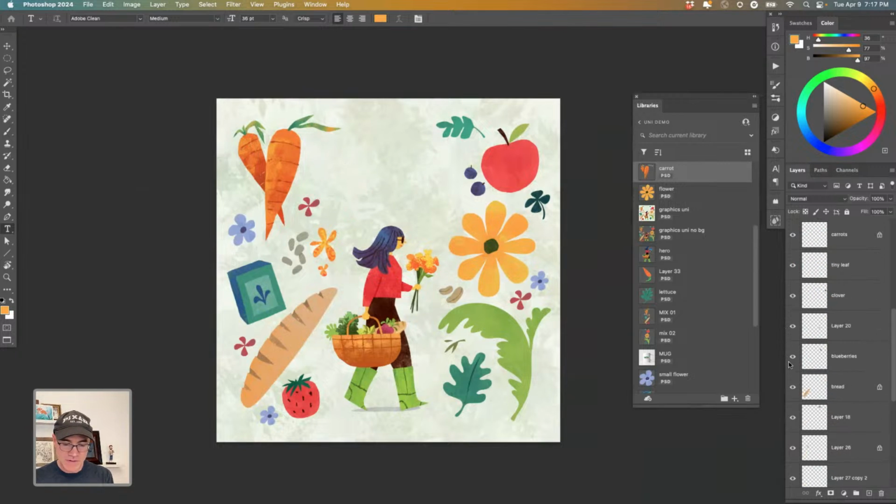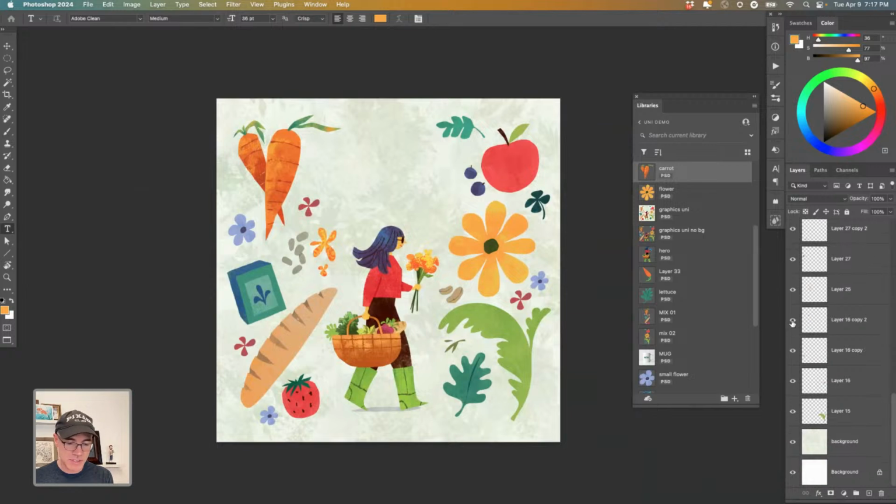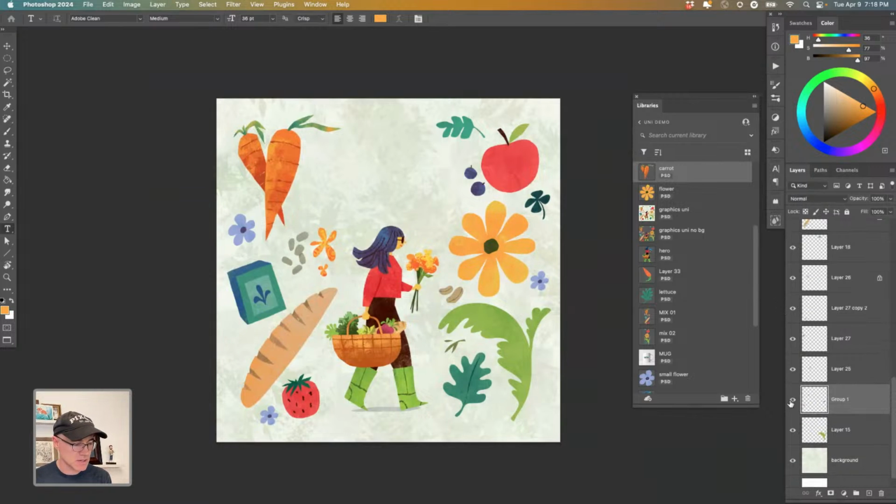Now let's take a look if we have any extra bits and pieces in here that we do not need. So for example, we have a lot of little details. See these? I haven't even bothered to label them. All of those could be animated. I could do things with them, but just for keeping things simple for now, I'll go ahead, group those, Command-E, merge them together. Now they're just their own little thing. These little guys, I'm not going to have them do anything special. I can merge them together as well.